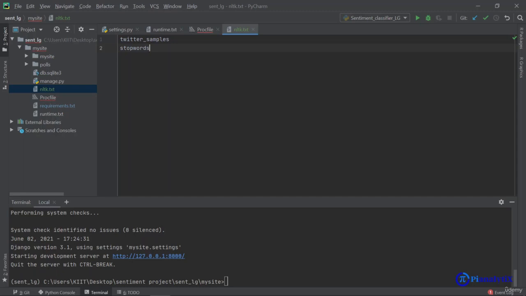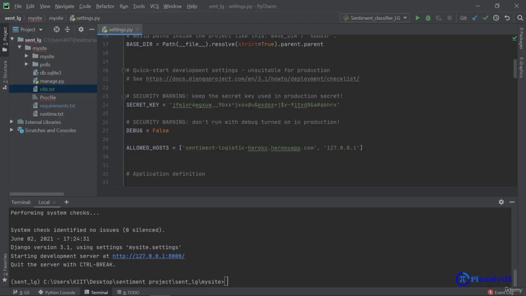For that, excluding the requirements.txt, you have to download this also. So once you have made an nltk.txt file, Procfile, and runtime.txt file, then we can move forward.